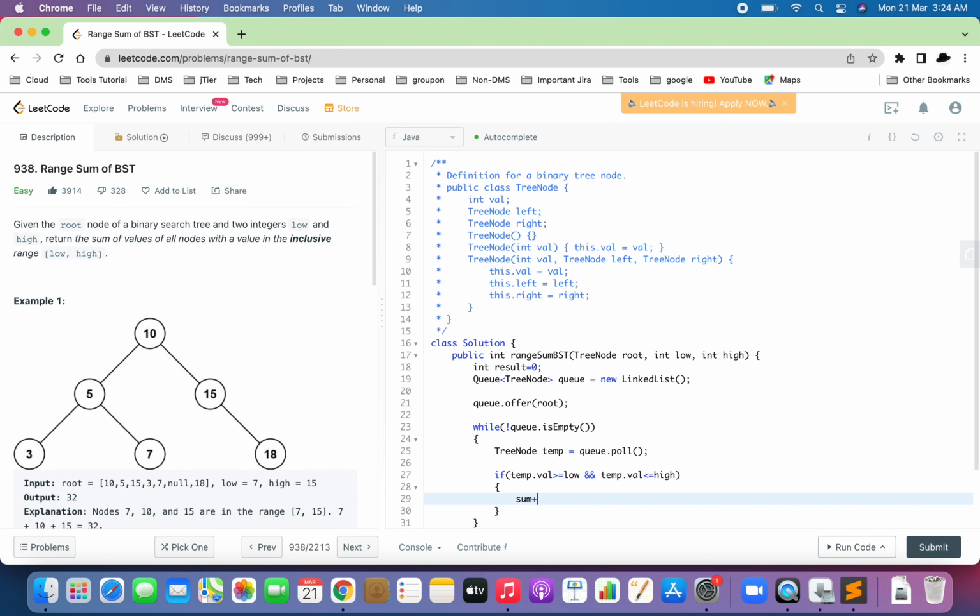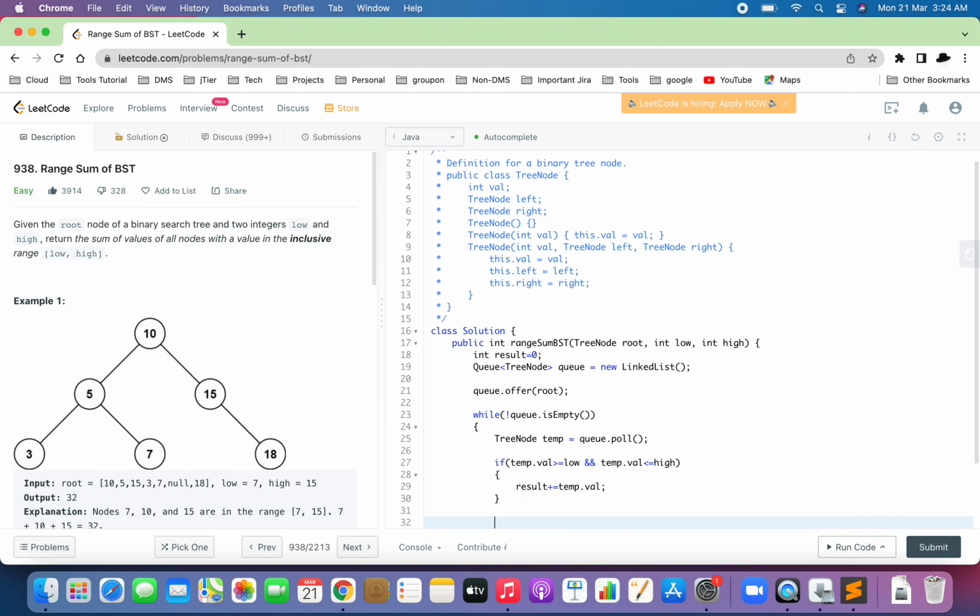If this condition is satisfied, then we would simply add the value of the node to our result. Then we would check the left and right node, and if they are available, then we would simply add them into the queue.